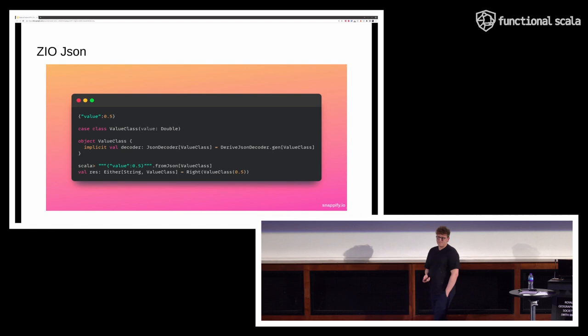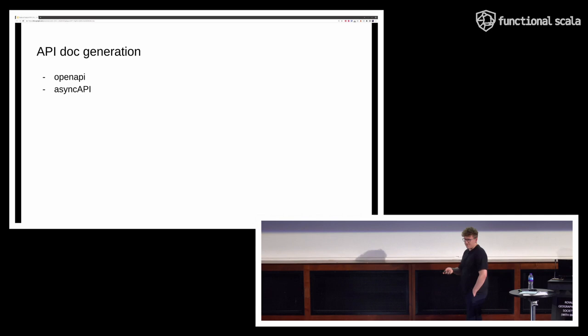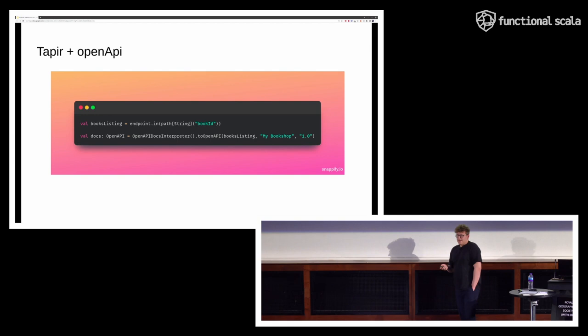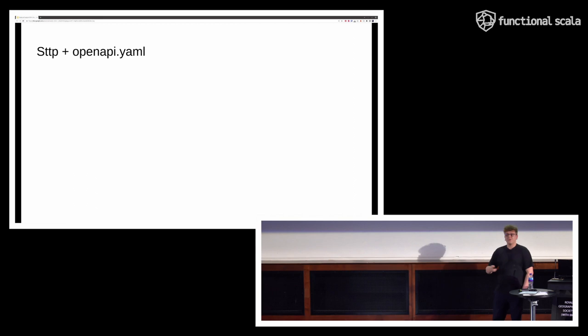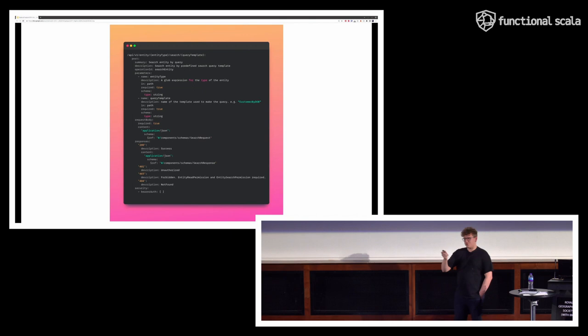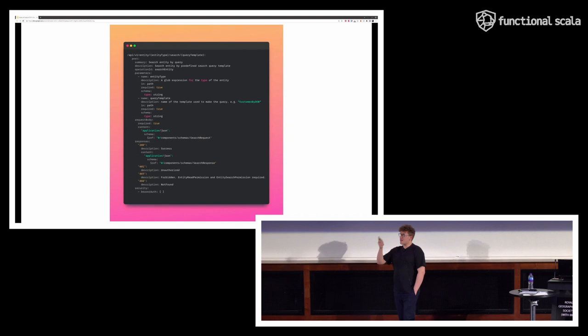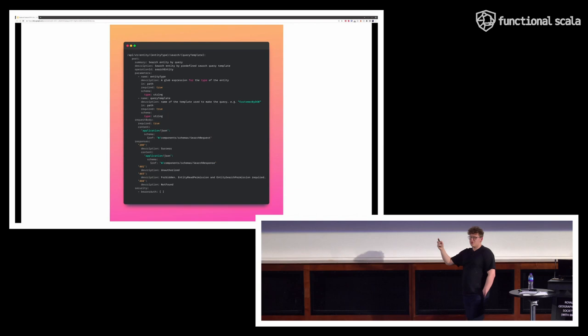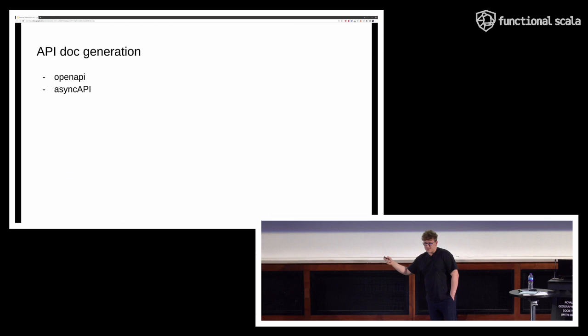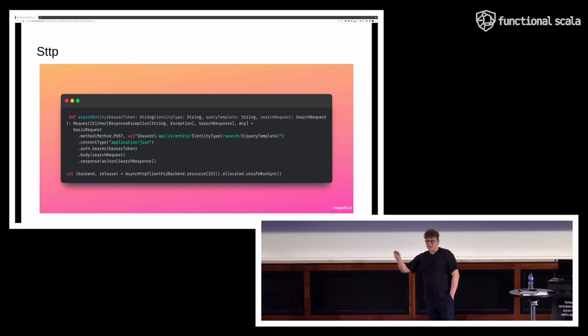Yeah, what if we want to generate some API documentation? I've already mentioned this, but just a quick reminder, we can use Tapir. If you want to, for example, generate a client or generate documentation out of your http4s, you can use this predefined YAML file, which will allow you to generate a client. Actually, this OpenAPI YAML file allowed me to generate the thing you have already seen. Yeah, this was purely generated by the sbt generator that integrates with http4s and OpenAPI format.